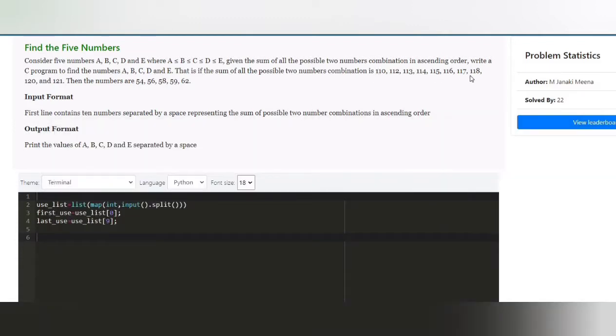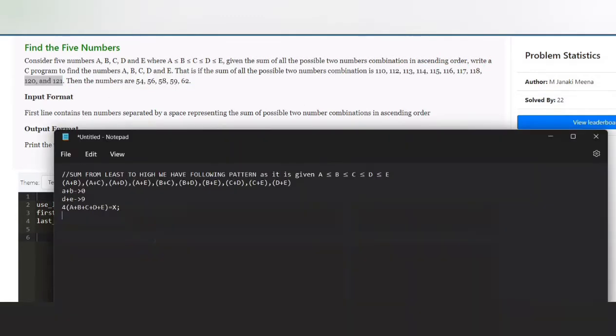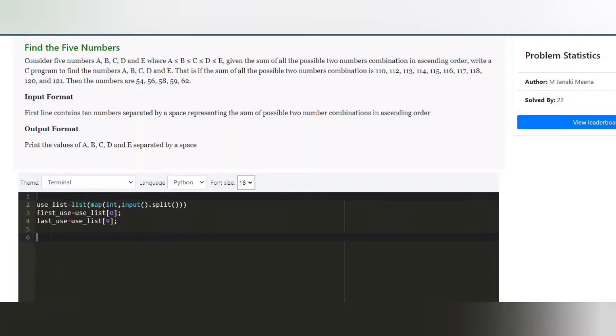Let's consider this as 110, 112, 113, 114 and so on. We are finding the sum of this and taking it as x, and we can see that A plus B plus C plus D plus E is x by 4. So we have to find something such that we can get this output format. For this, we first have to find the sum of the whole list.